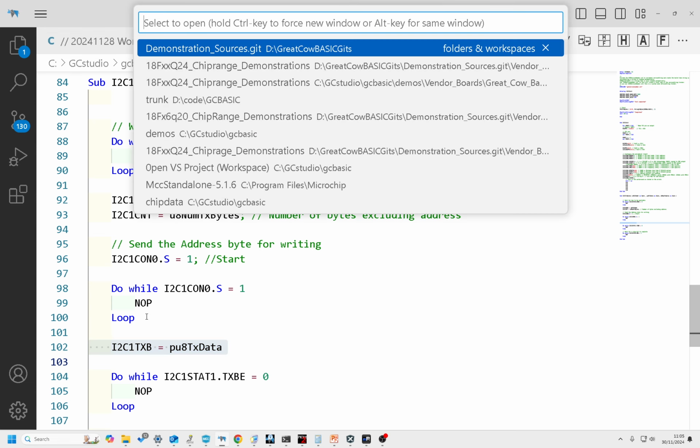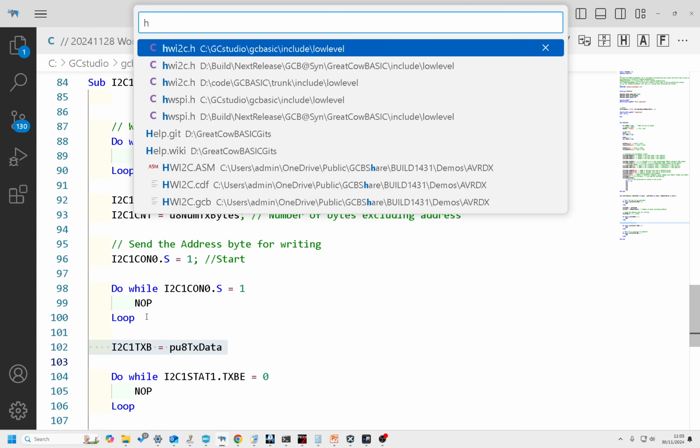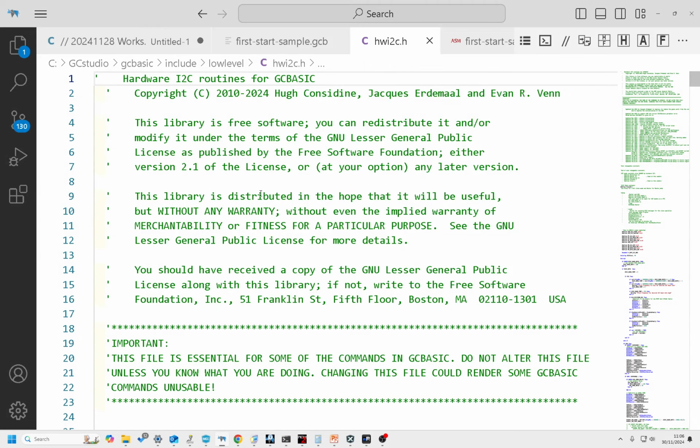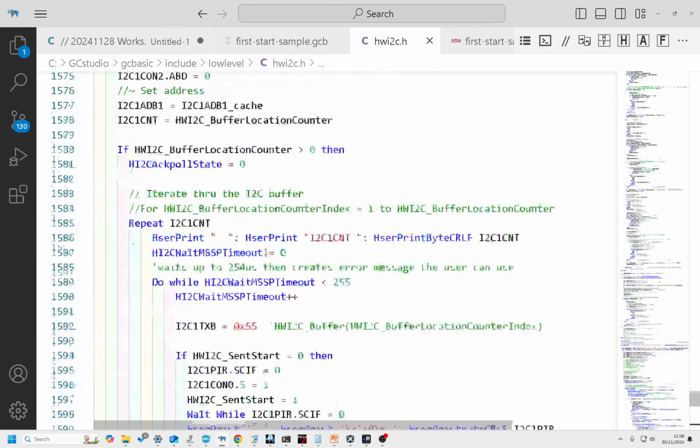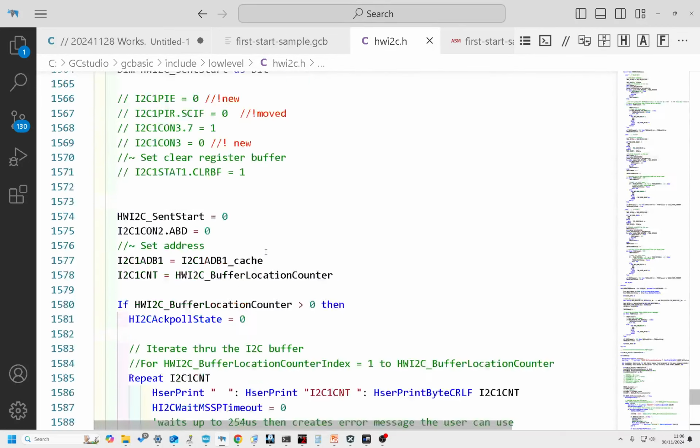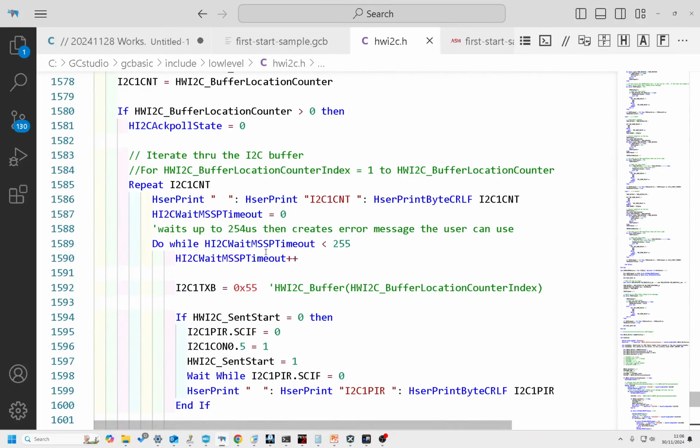I have not looked at where I got to in here, but if we could look in here for a moment, go to the bottom. This is the I2C library. Now in here, there's quite a lot of other stuff because of all the error checking. We need to figure out error checking.